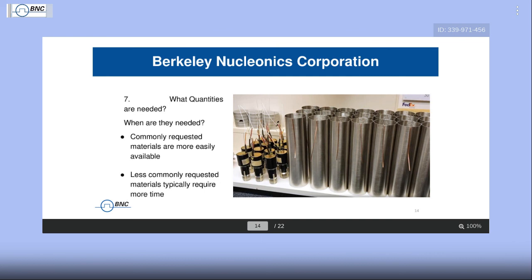And the low quantity, I still advise, even if your end result is going to be large quantities, for proof of concept, let's go ahead and maybe do a onesie twosie, run it through the tests, see if it meets the requirements that you have for your application before going with the large quantities. But we will ask because we want to be prepared. We want you to be prepared as well. Okay.